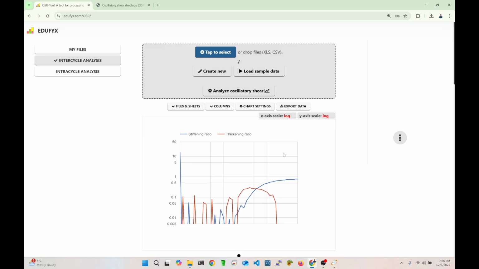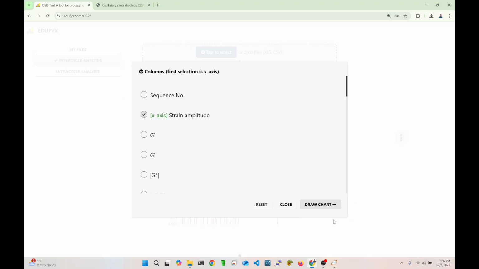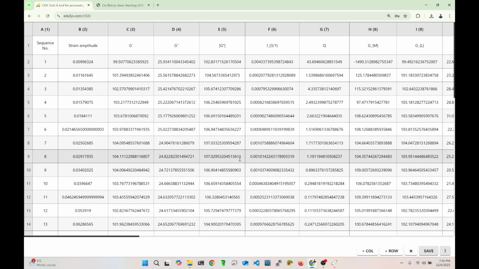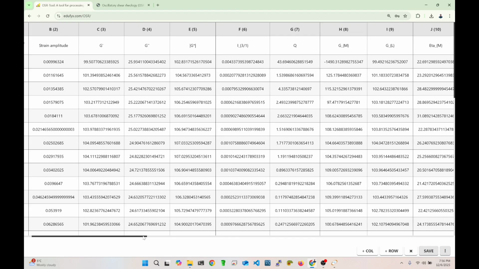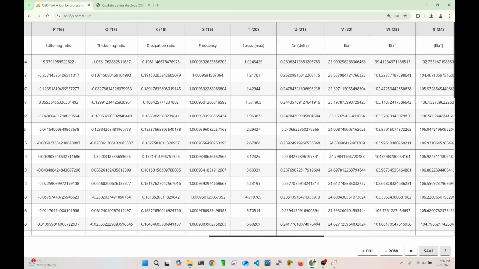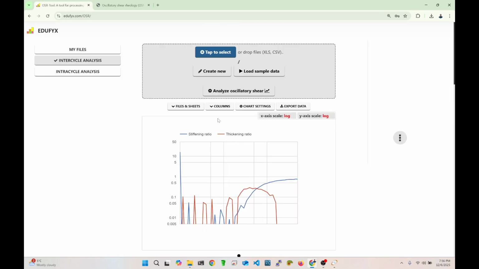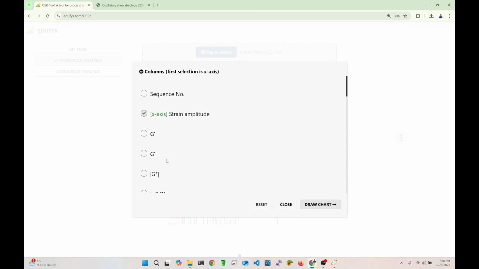In this case, you can do some stress filtering and check if it makes the data better. This is everything you can access in the intercycle data. Usually these material functions are plotted against the strain amplitude. Finally, let me plot the stress maximum.